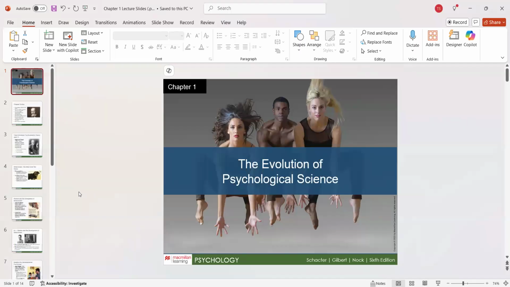All right, so now I'm going to come back over here and share my screen again and go to a slideshow going into the perspectives. This slideshow is reduced, so it doesn't cover the entire chapter. It just gives a snapshot. And what I did was focus on those perspectives that are contained within discussion one. So chapter one, the evolution of psychological science.